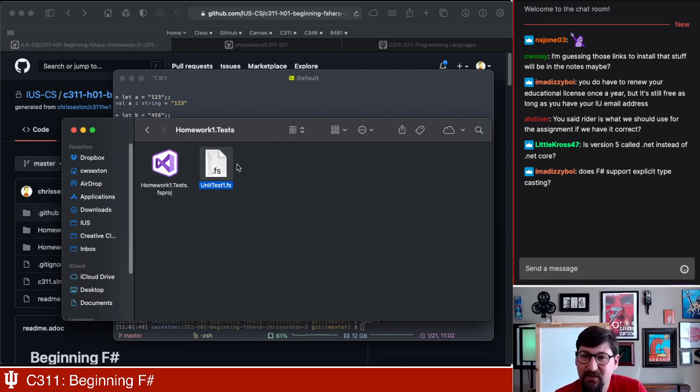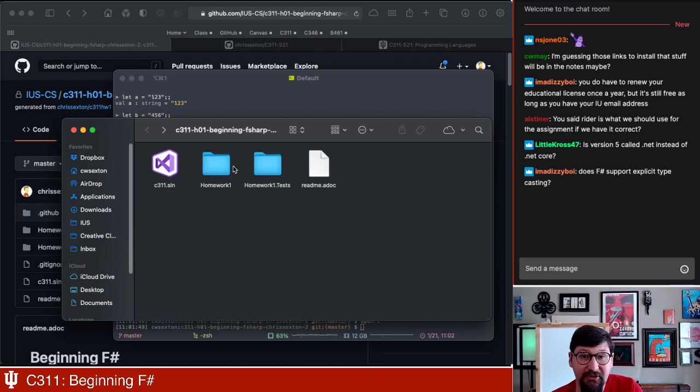Now, updating this file won't do anything for you on the turn-in, right? So I'm going to replace this file with my copy. That means that if you change a function so that it doesn't work with those tests, you're going to fail tests, and I'm not going to try to fix your code. All right? I will just give you the grade that comes out.